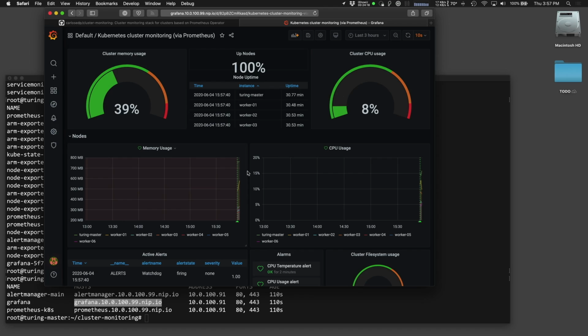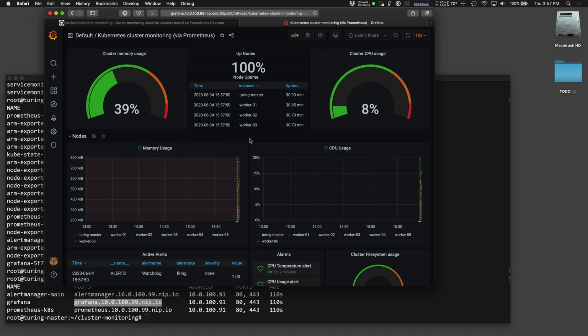But the great thing is now I can monitor my cluster and make sure that when I'm deploying different applications on it, or as I'm running applications, I can make sure that I'm not running out of memory or running out of CPU, or I don't have nodes that keep going up and down, which can happen sometimes, especially when you're running with Raspberry Pis with only 1 gigabyte of memory on them. So now that I have a monitoring system in place, I can start to deploy other things on the cluster.